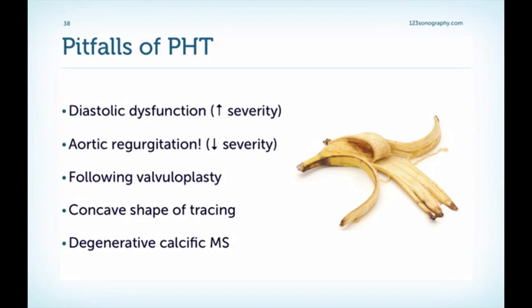One thing which is important to know is that the formula for the pressure half-time was tested in young individuals. We do not know if this formula and the correlation between the pressure half-time and the true mitral valve orifice area really is also accurate for patients who are much older and who also have additional problems such as diastolic dysfunction and calcified valves.